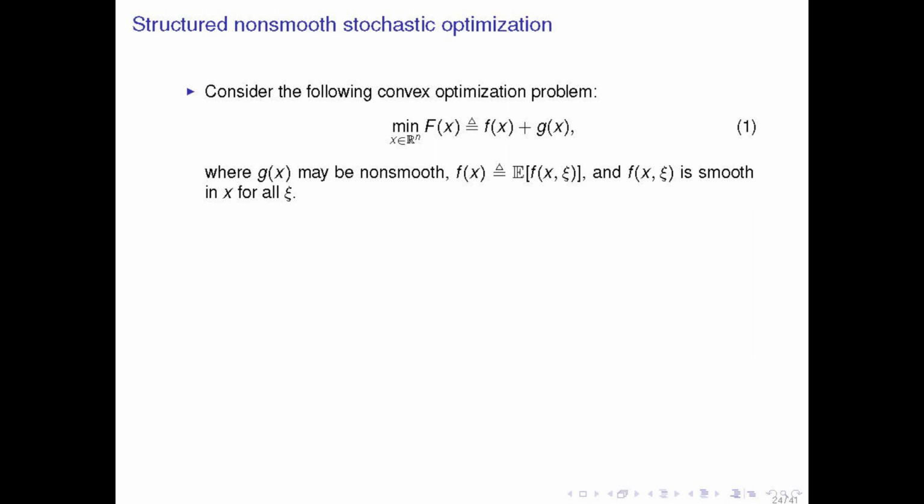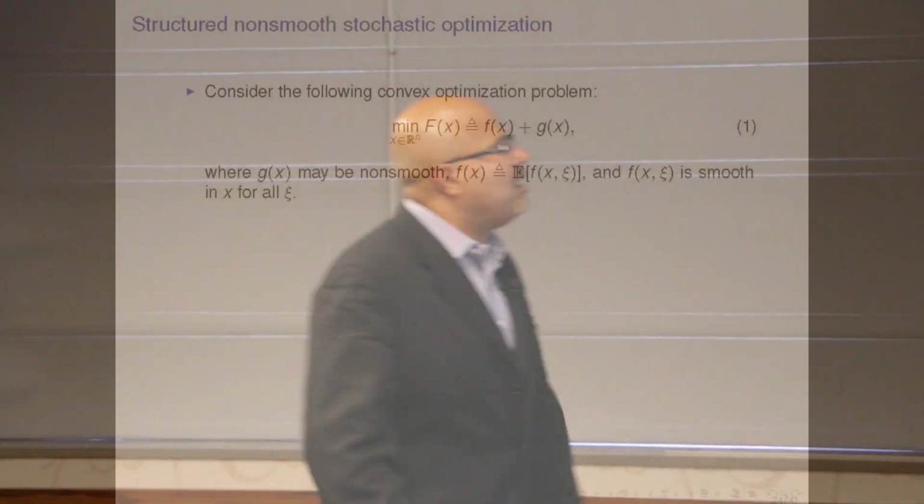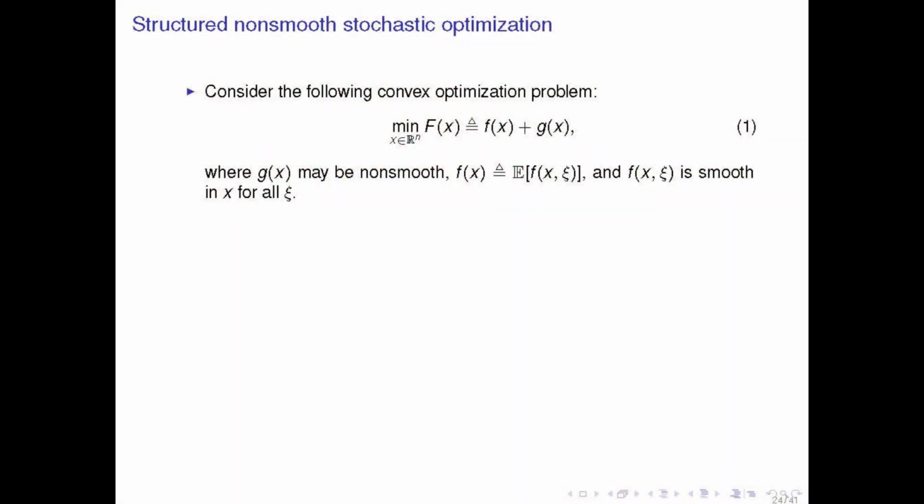And why did we consider this problem? Well, in part because there's some seminal work by Mirbek and Mark Taboul where they extended Nemirovsky's work to incorporate this class of problems. Okay? And for this class of problems, they're able to get optimal rates of convergence despite the non-smoothness. Right? So you remember that Nemirovsky's original method required smoothness. Now what we find is that you can have some non-smoothness, and this G can't be arbitrarily non-smooth, in the sense that you need to be able to compute a prox operation efficiently. If you can do that, then you can actually get a rate in terms of prox operations.